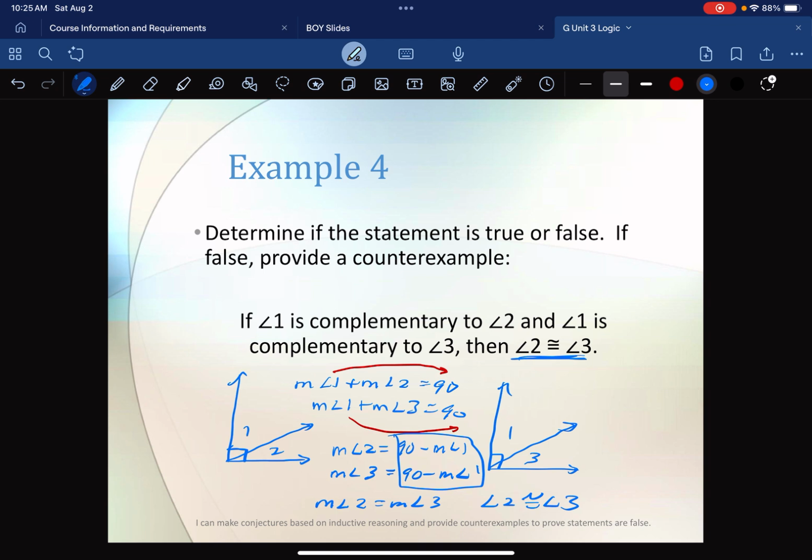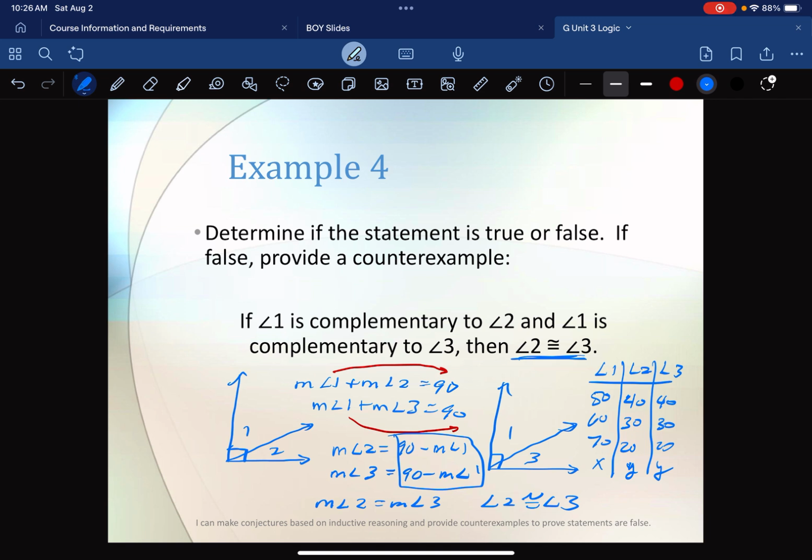Hopefully you followed it, but you could do things like just give some pairs. Angle 1, angle 2, angle 3. So if I make angle 1 50, well, angle 2 would have to be 40, and angle 3 would have to be 40. And if I make angle 1 60, then these would both be 30. If I make it 70, they're both 20. Well, can you give me a measure for angle 1 that isn't going to lead to these two being the same value? Yeah, there is no measure. I mean, angle 2 and angle 3 are going to be the same measure no matter what you pick for angle 1.